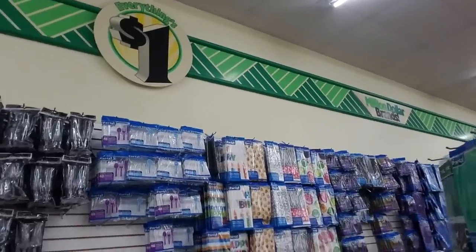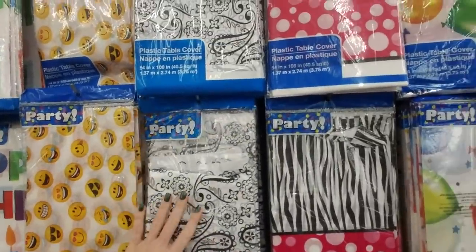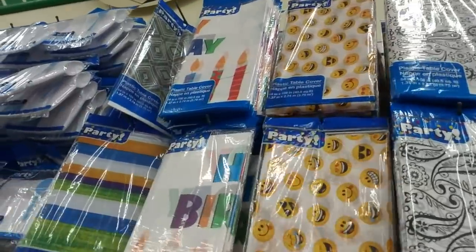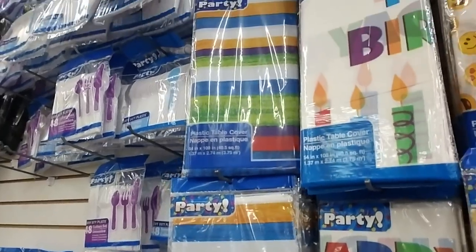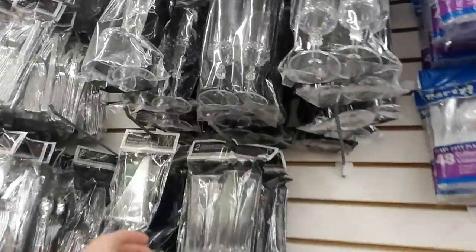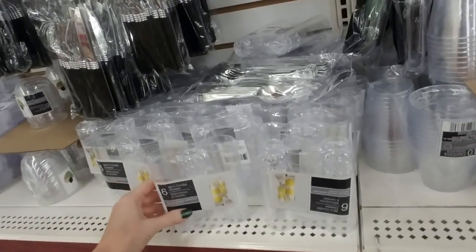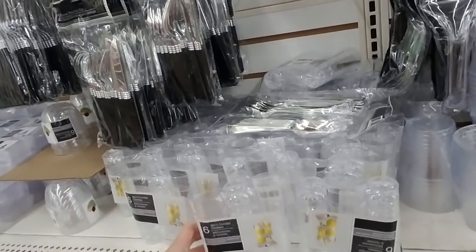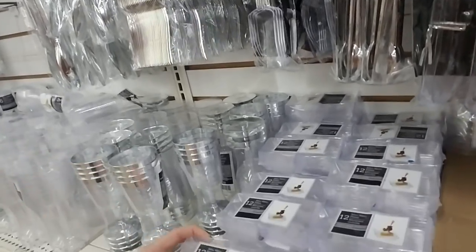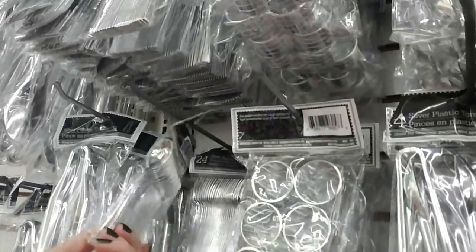Back here we have — look at all the tablecloths! I like this one, it's like a bandana — isn't that pretty, black and white? And they have zebra stripes. It looks like it has a little red, white, and pink polka dot border. Emojis! That one's pretty too. Then you have lots of forks and spoons, and plastic champagne glasses — look how tall they are! And then they have mini cordial glasses and some stuff I've never seen in Dollar Tree before — mini wavy plates.